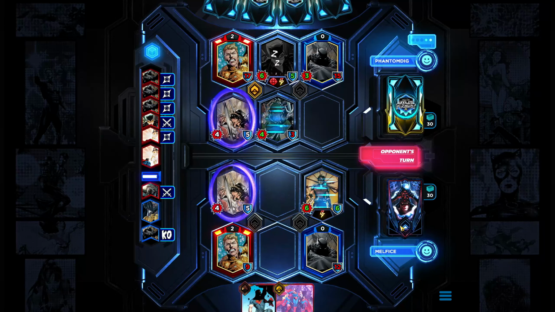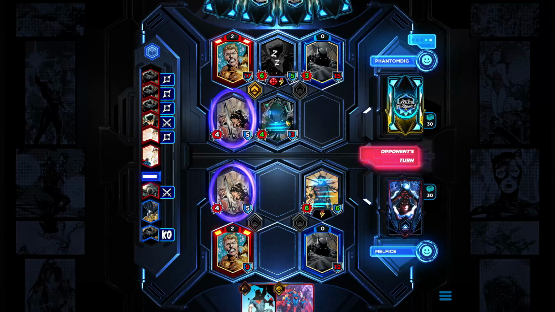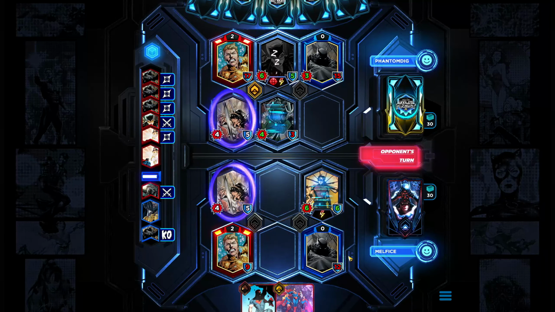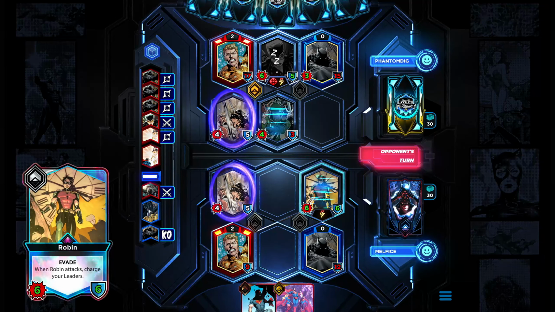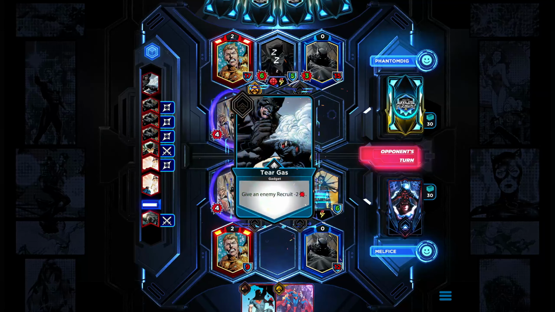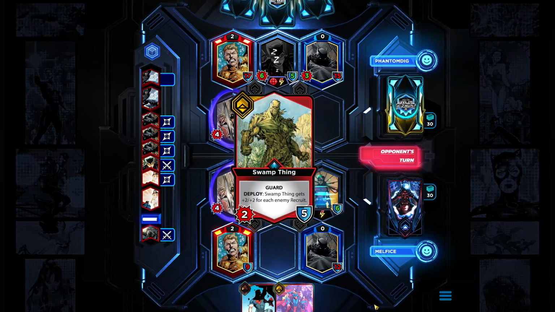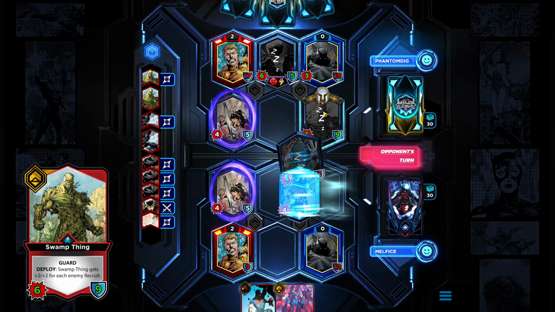But yeah, this here is so difficult to get rid of. We're not going to be able to get to her. Is he going to double trade into there? No, because he's going to have to swing to get rid of Vade. Oh, that's pretty bad. Yeah, that's GG.